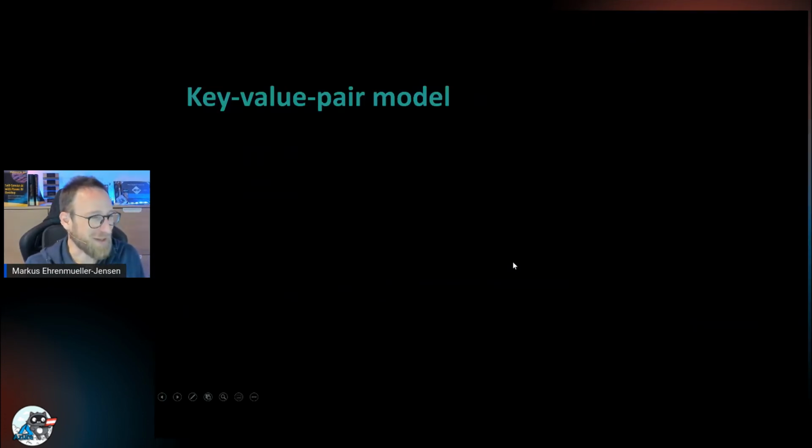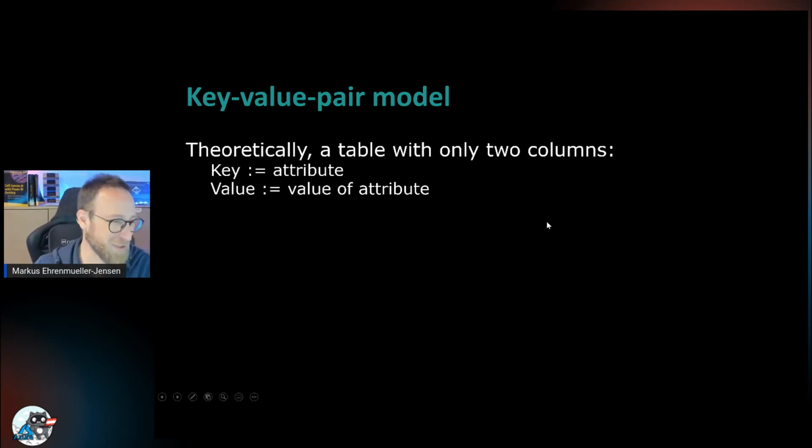So then we're coming to the last one. I think I'm fast enough so we can reach out to the key value pair model and see what's waiting here. In theory, a key value pair is what it actually tells, right? It's a pair of a key and a value. So actually it only has 2 columns. A key, like the attribute, that could be the name or the age or the sales or the revenue, whatever, and a value, like Markus or Alcove, New York, whatever.